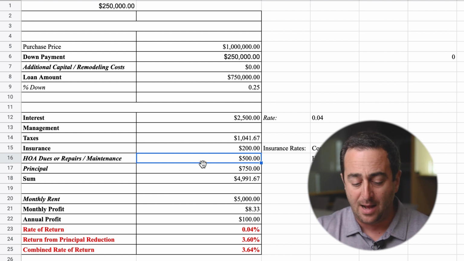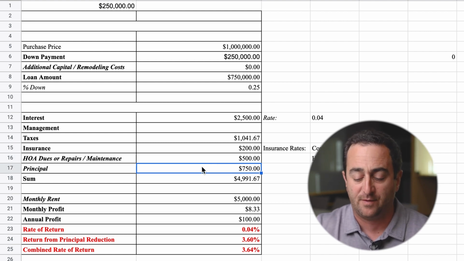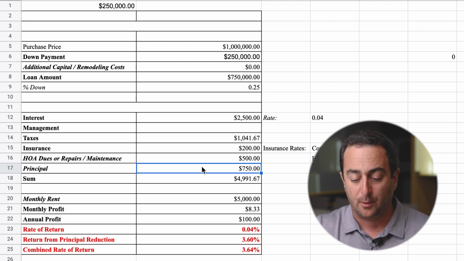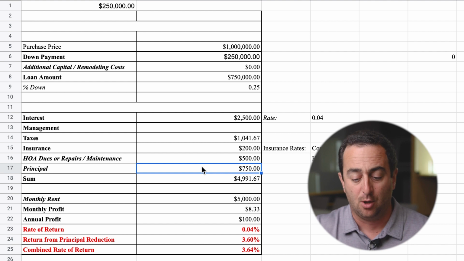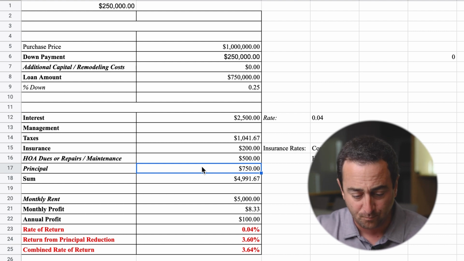Now, the next line item is the principal. I've just very roughly estimated the principal at $750 a month. Now, this is a profit. This is a taxable profit to you, but you are not touching it. You don't get a check for that $750 every month. That goes as an amortization, right? It reduces the principal. If you do an interest-only loan, that would end up being profit to you then. But on an amortized loan, you only see that when you sell or refinance the property. Good? Okay.